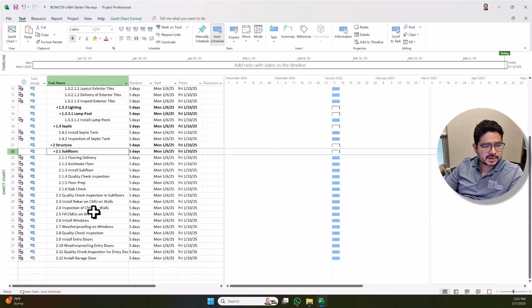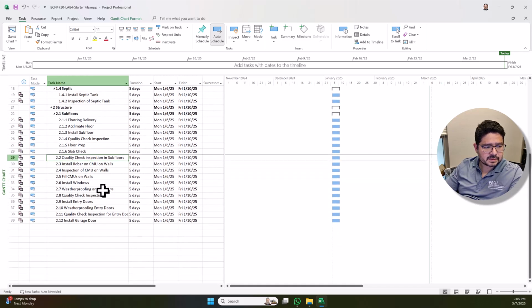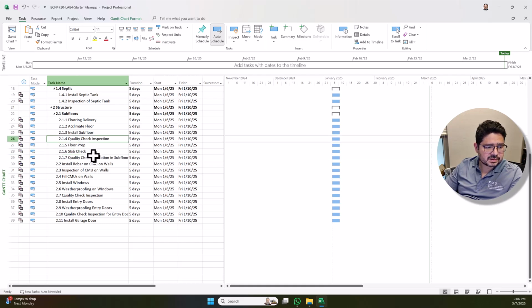I'm going to continue with quality check, inspection, and soft floor. We have one of those issues where, because we were very specific about what the activity was doing, there is one specific activity for soft floors, so this one actually is not correct.